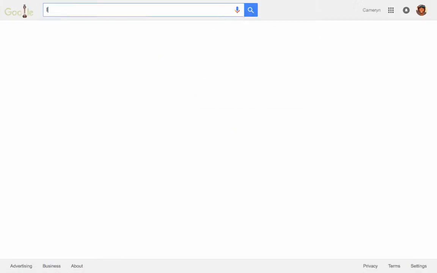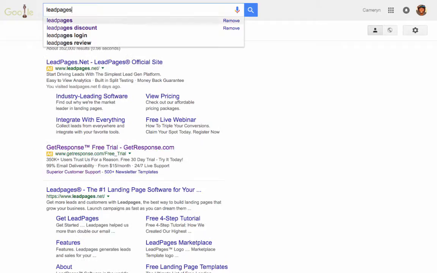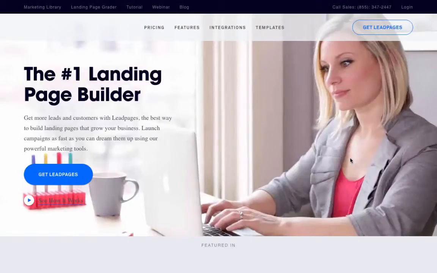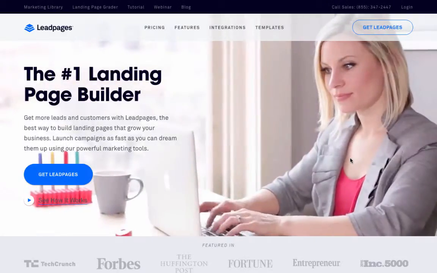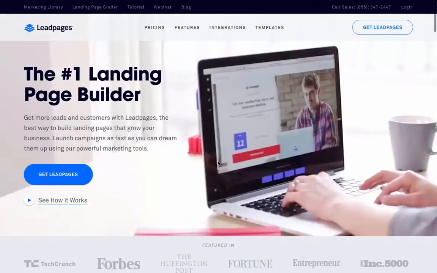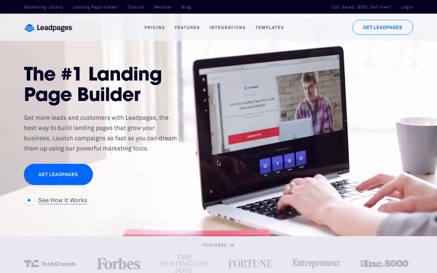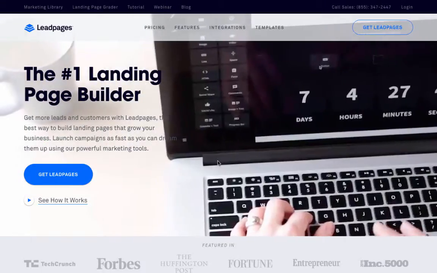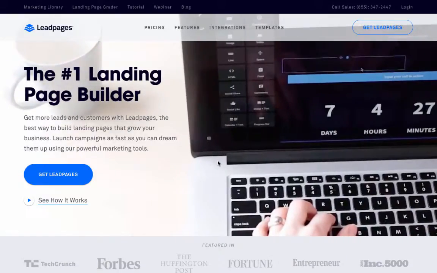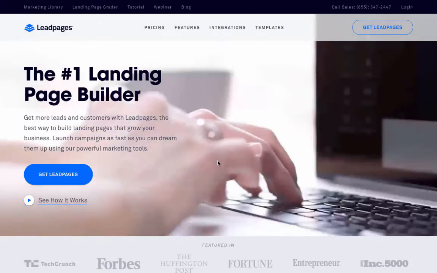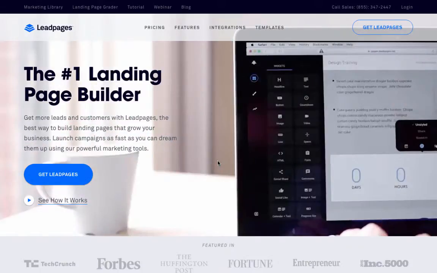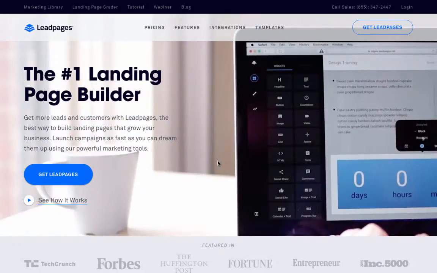All right, so Lead Pages is one of my favorites. It's a great platform to use if you are wanting to get really good conversions off the bat. It's about the fastest way you can. I can't promise anything, but you're looking at getting up to 40 to 50% conversions with using Lead Pages, because they aggregate the best converting landing pages, sales pages, and thank you pages on their platform, and they do it all for you guys. It's really awesome. You guys should check that out.